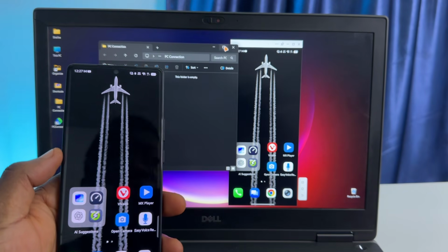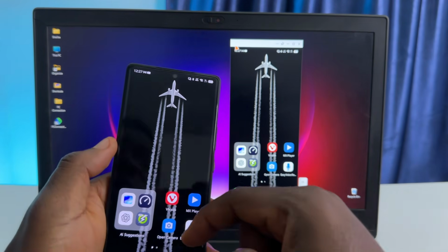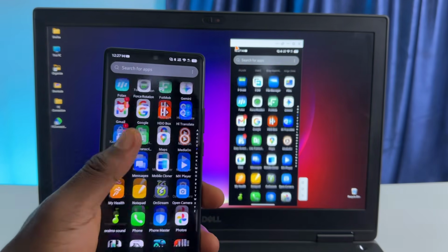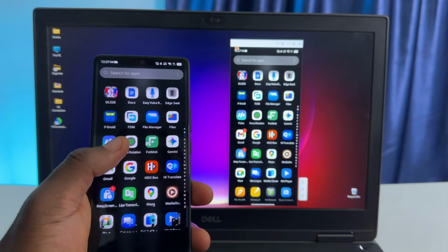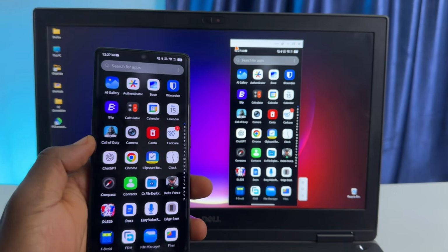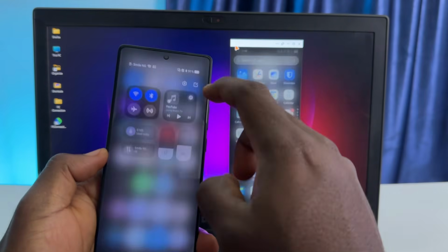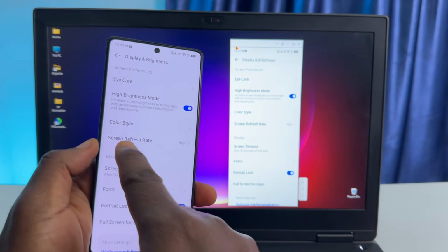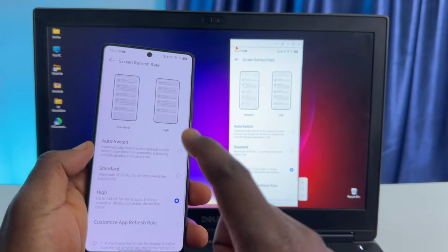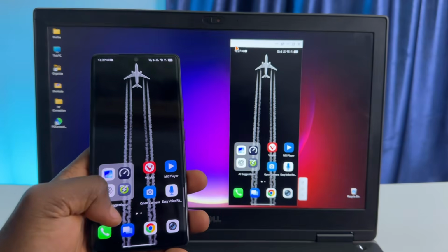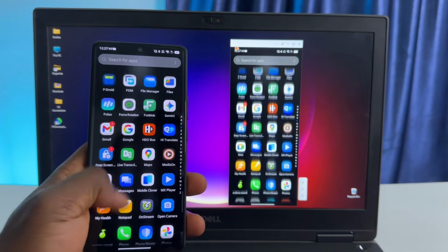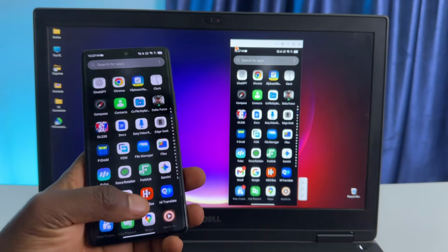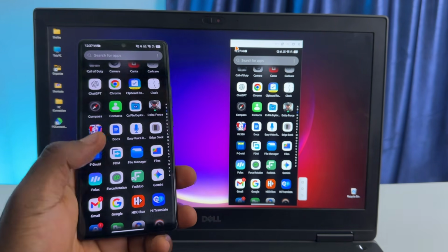Now I've noticed that sometimes while scrolling on your phone, you may notice that your screen is flickering, as you can see. So this is not a problem. I noticed the issue is the frame rate. You just need to switch the frame rate to 60 frames. So go ahead and do that by heading to settings, display and brightness, and then scroll to screen refresh rate and set it to standard. And now if I scroll, you'll notice that it doesn't flicker anymore. So I don't know if this is something that can be fixed. Hopefully they'll be able to fix it in future updates.